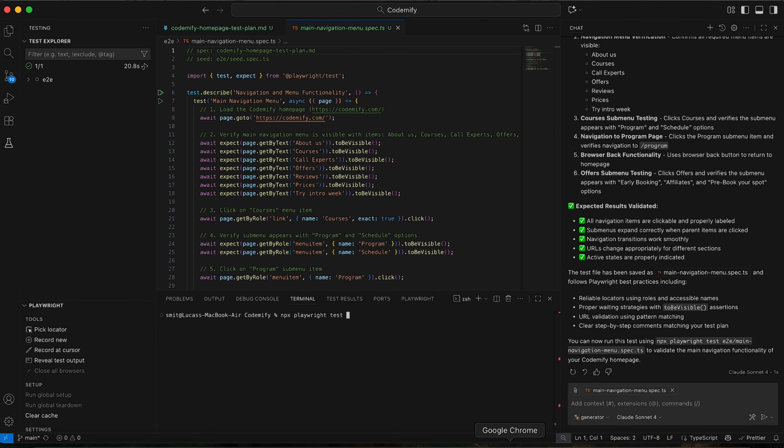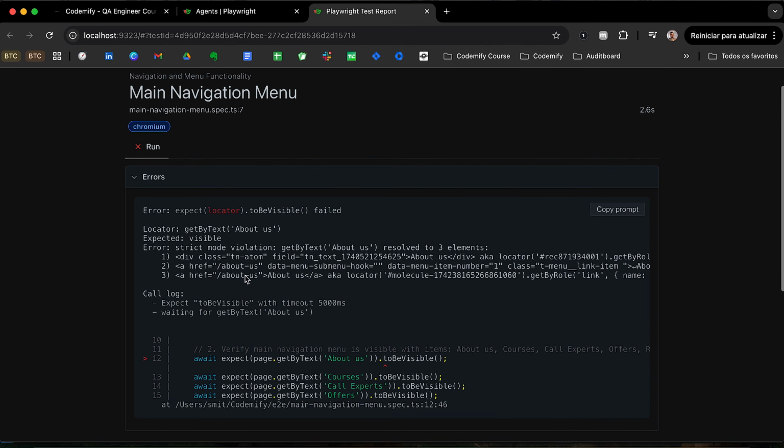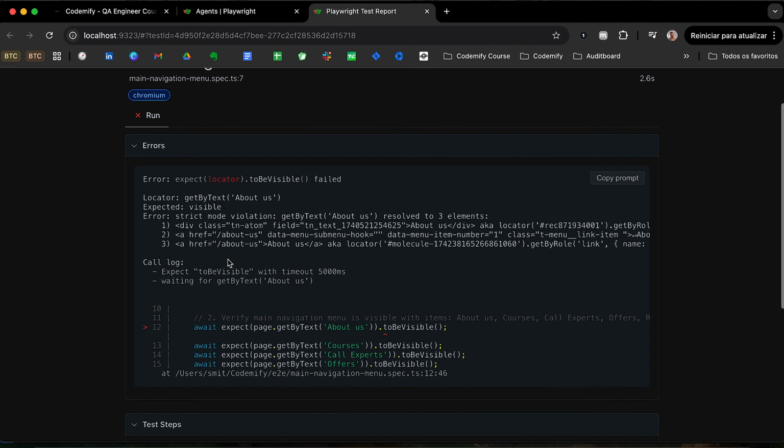So npx playwright test main-navigation-menu.spec.ts. You can see it already generated a TypeScript file and not JavaScript. Okay, let's run that. One of the reasons I like to run in the terminal is that I like to see the HTML report after it runs right here.